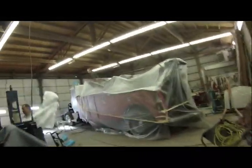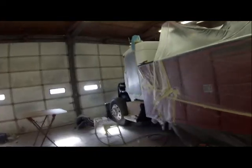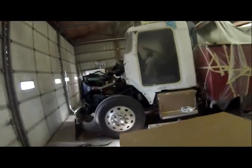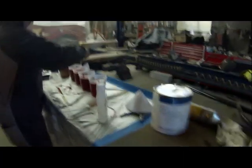We got it all masked off. Rick is just finishing up. We got it nice and warm in here. Rick is just finishing up on the roof. Locking things out, we just gotta mask the front off. Got to mask the engine off, and it's ready to spray.